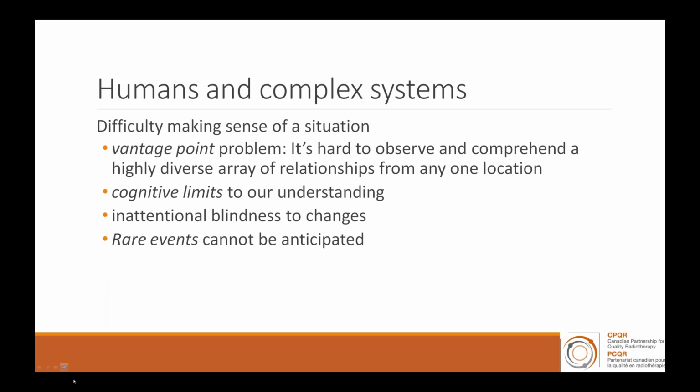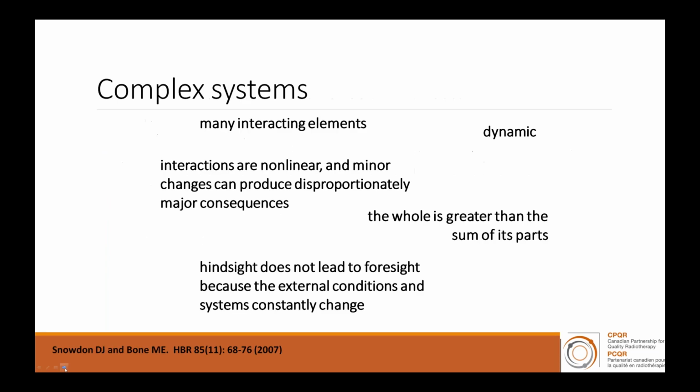We've all had unfortunate days where we've had major incidents in delivering radiation therapy. And it is never the case that we wake up in the morning and go to work thinking today is going to be the day where a rare event happens and things are going to unfold badly. We're not able to predict when some of these rare events occur, and because of the nature of our complex systems, it really is impossible to identify all the things that can go wrong. So rare events can't be anticipated, and the worst situations that arise for us, some major incidents that require a comprehensive investigation, are rare in all the cancer centers in Canada, certainly.